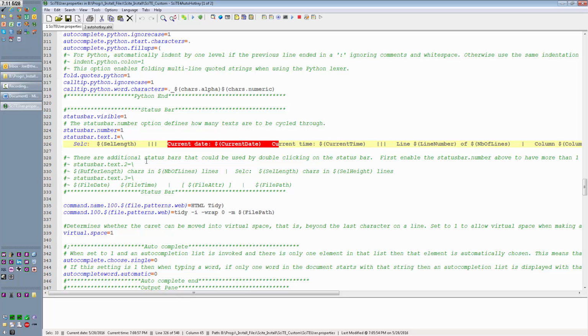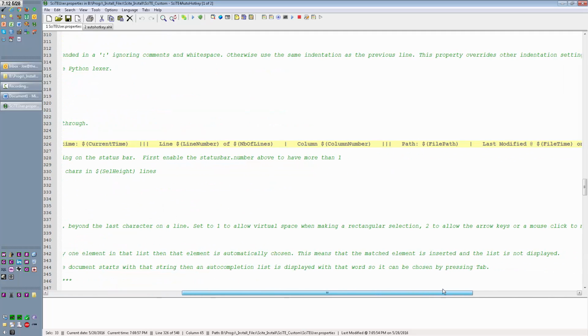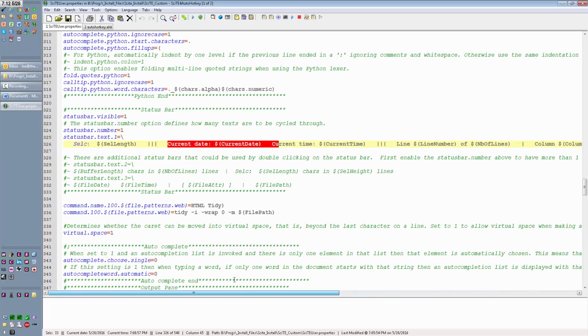Now you can, I forget how exactly it works, but you can create multiple status bars. I don't think it stacks them though, and that's what was odd, I think it still appended them, and I realized, you know what, I'm just going to build one the way I want it and not get confused of what's there. So I definitely encourage you, especially this, just highlighting it and going, oh, I need to know how many characters it is. It's a great, easy way to do that without having to have a hotkey or anything.